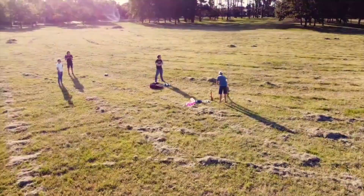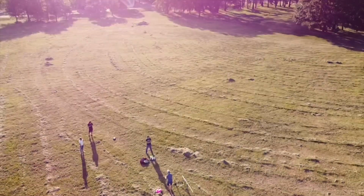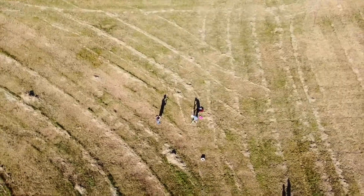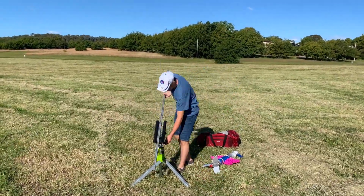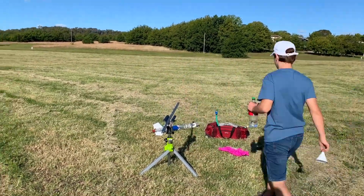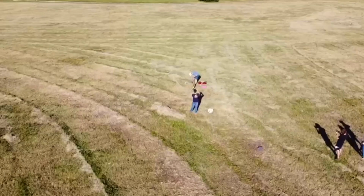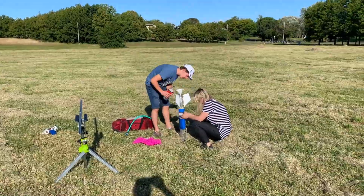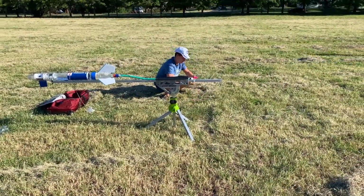There was only one thing left to do, and that was to finally launch the rocket. With all the final preparations checked off, it was time to raise the rocket and launch it. Unfortunately, on the day, both the camera and the altimeter on board refused to cooperate.